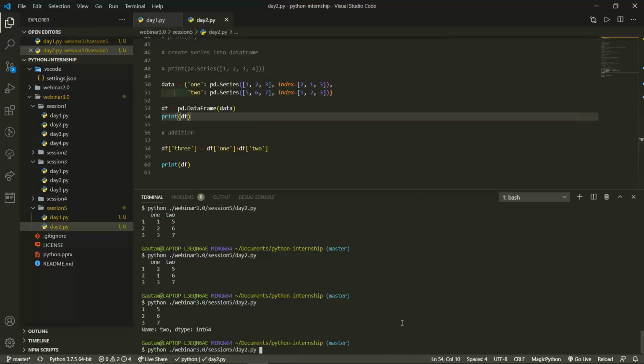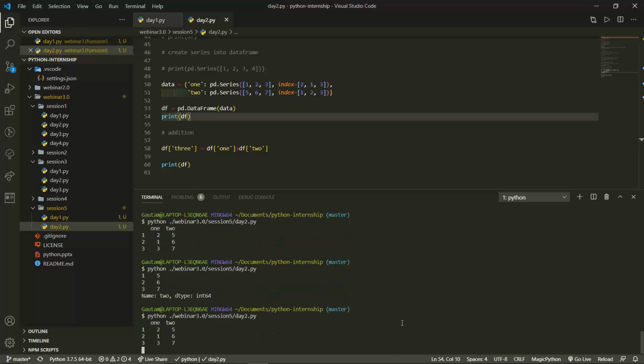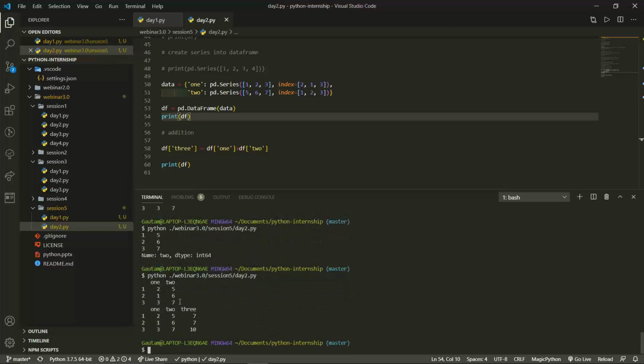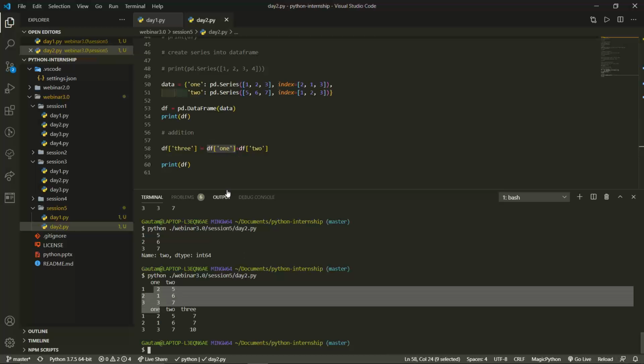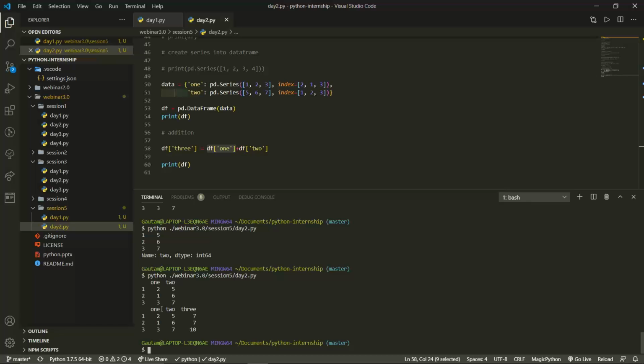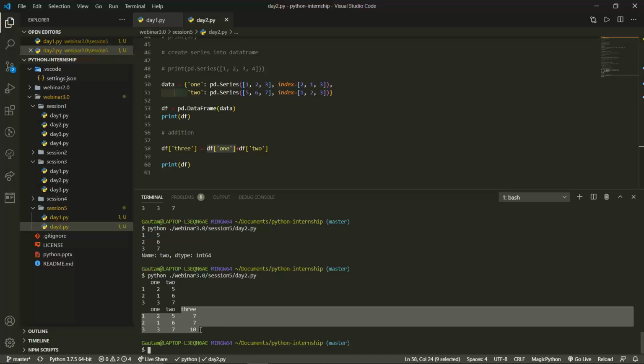Okay, now we execute this. So you can see 2 was there, 5 was there, 1, 6, 3, 7. Now we have added it. We have brought df1 this column to df2 this column, and then we have added it and stored it in df3 this column.